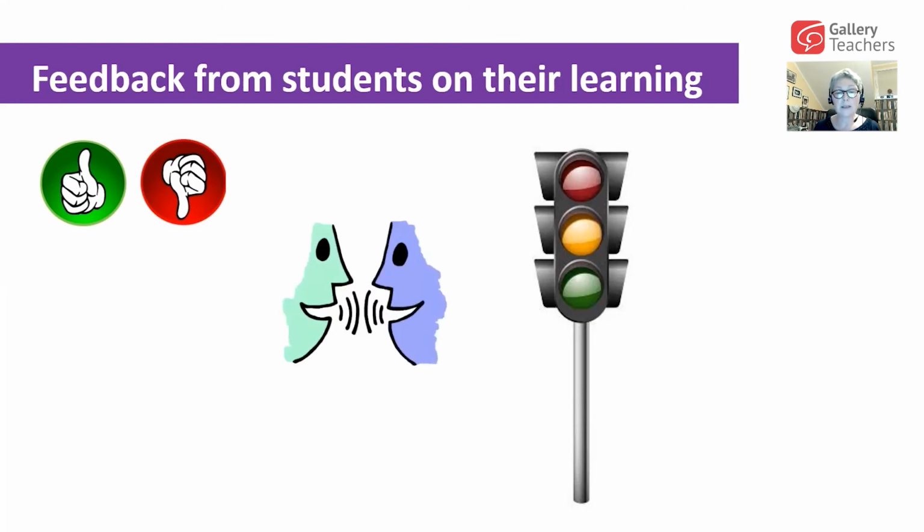Another activity is talk partners, and this could be used either as a warmer, for example, or at the end of the lesson. So students share with a partner, for example, 3 things that they have learned, what they have found easy or what they have found difficult in the lesson, or something that they would like to learn in the future based on what they have learned today.